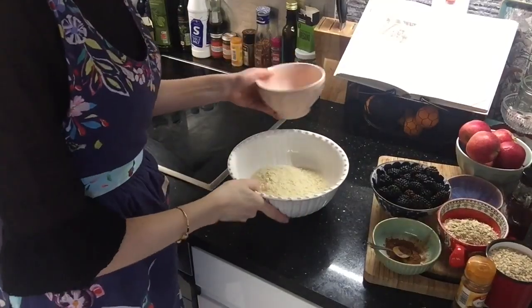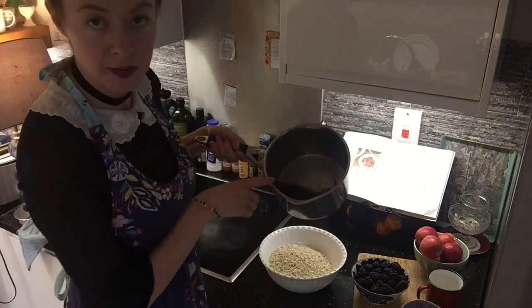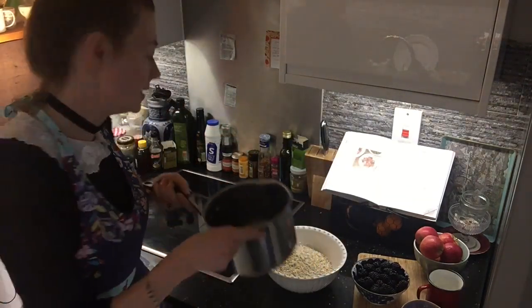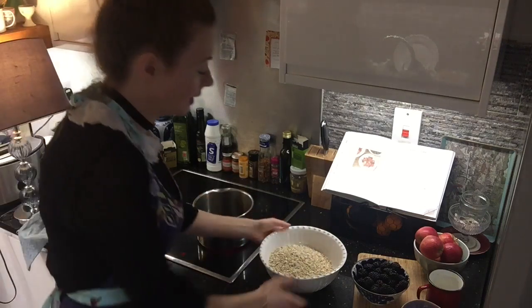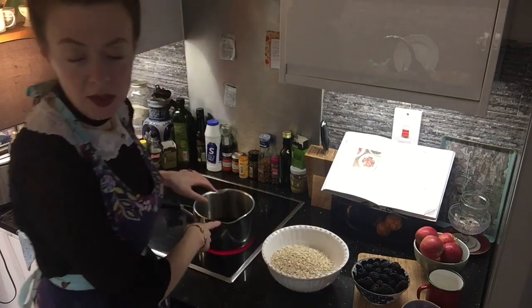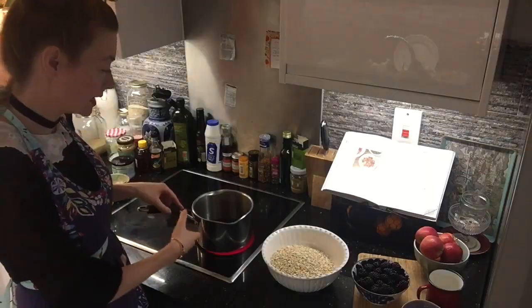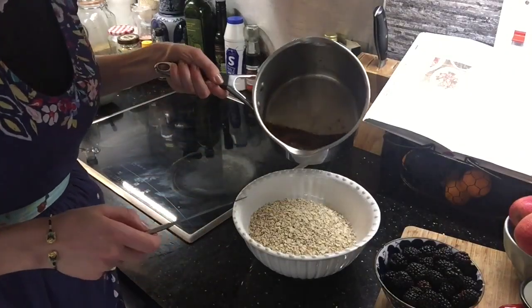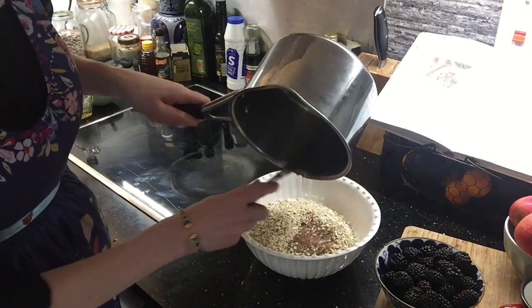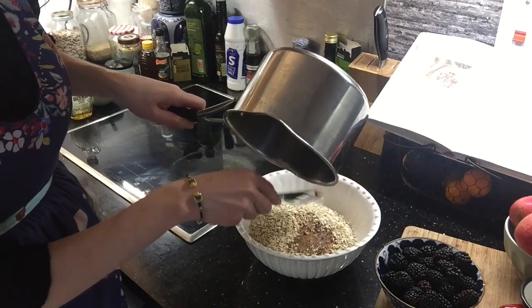So you start by adding the ground almonds to a mixing bowl. I put the ground cinnamon, coconut oil, and 1/2 a mug of maple syrup in the saucepan, and it's heating up. And here we've got our oats and ground almonds. When this oily mixture in the saucepan is properly warmed through and mixed together, then we pour our oily mixture over the oats and almonds, and we have to stir it so that the dry mixture is completely coated.